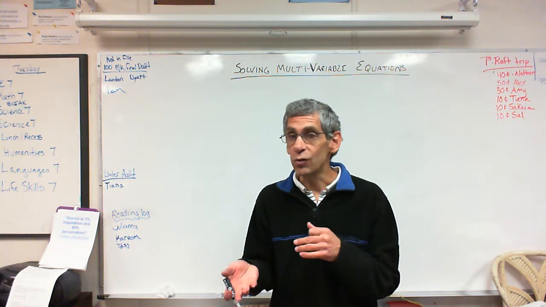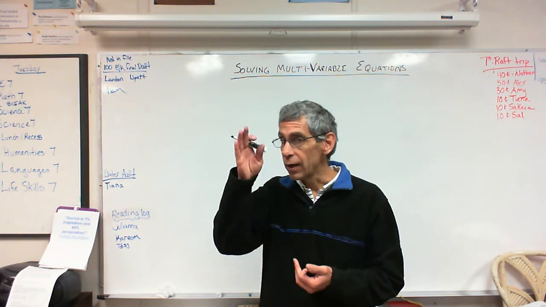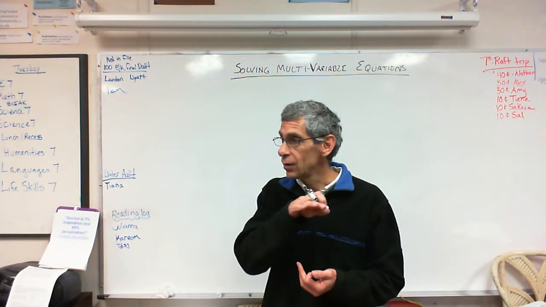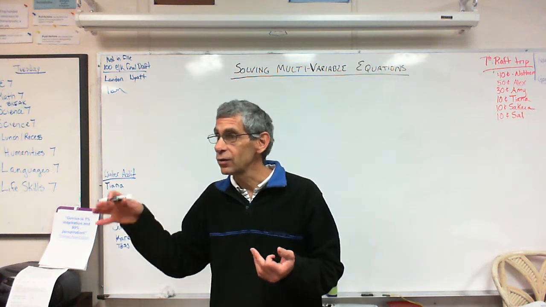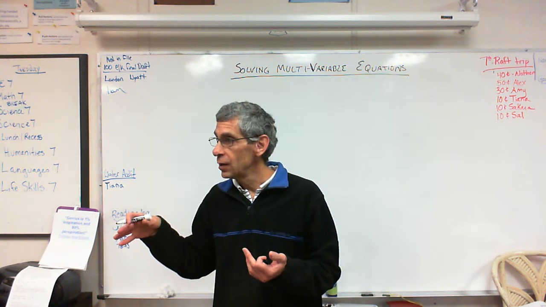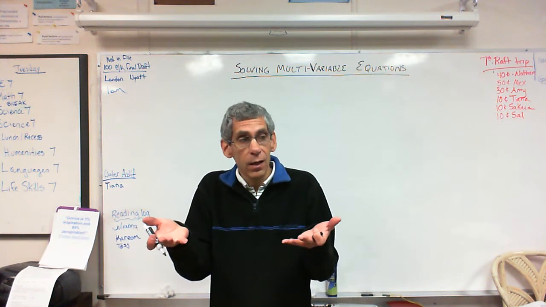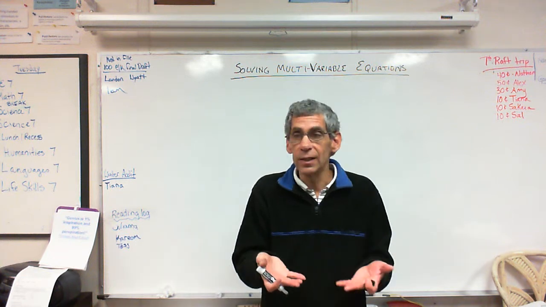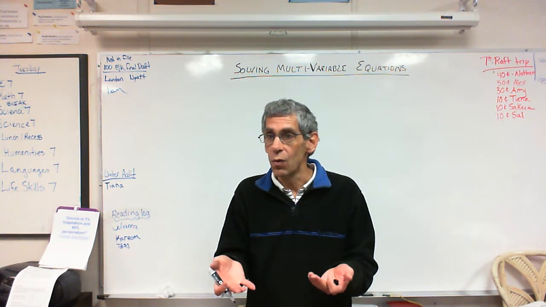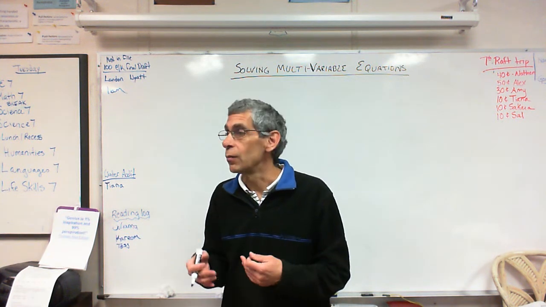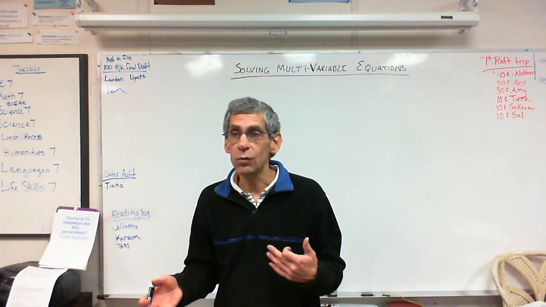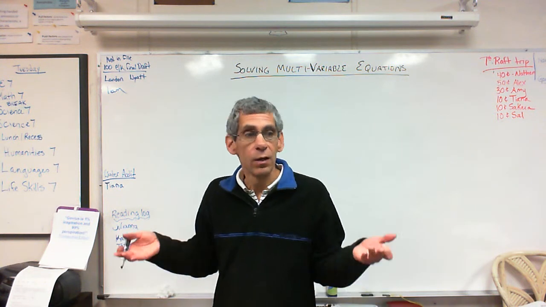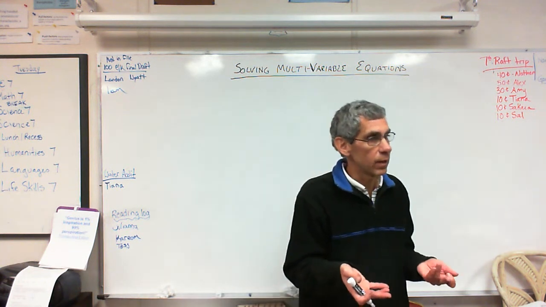Now, when we started graphing on a coordinate plane, remember that? y equals 2x plus 3, slope-intercept form? Suddenly, we had multivariable equations. You've been dealing with those while we've been graphing. The point-slope form, y plus 2 is equal to 1/2 times x minus 1. That's a multivariable equation, right?